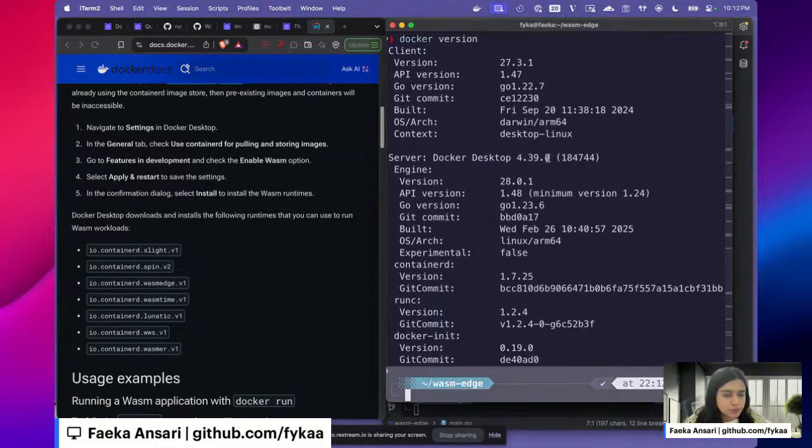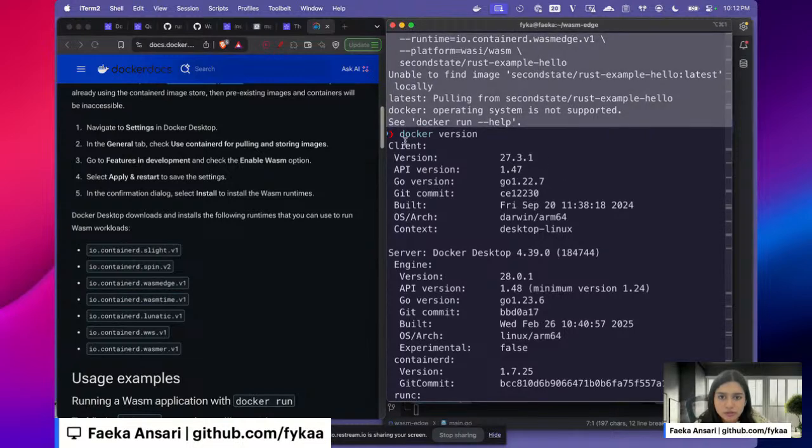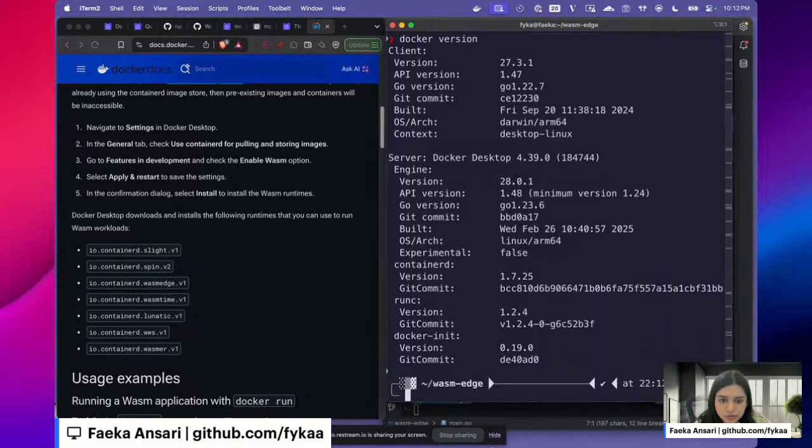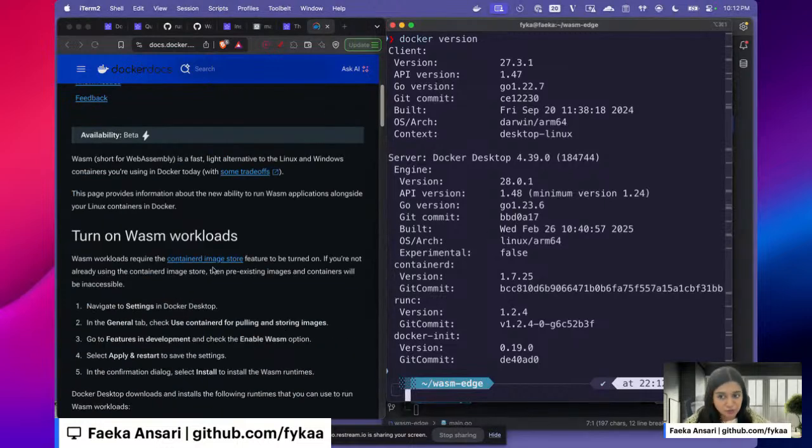Oh, so it is 4.39 for the Docker desktop, and the Docker version does not seem correct to me, which is why this whole problem is coming. I will need to update my Docker, but we at least know what was the reason now.